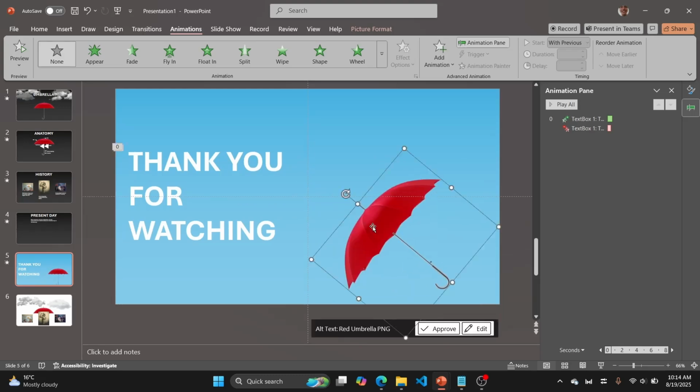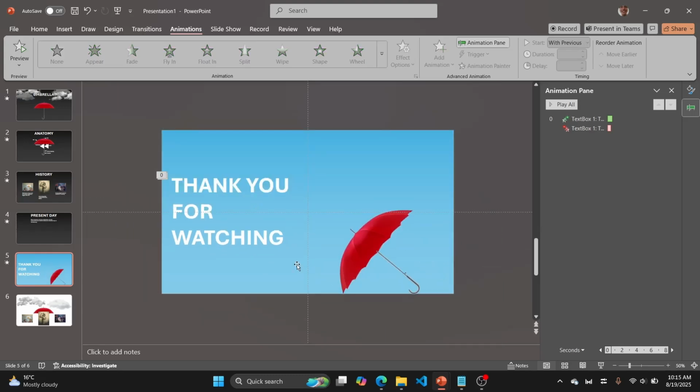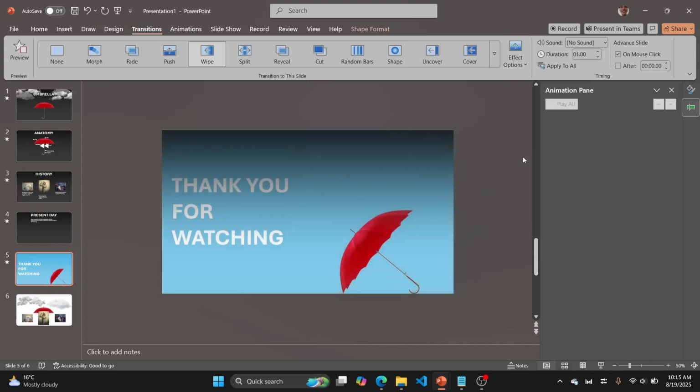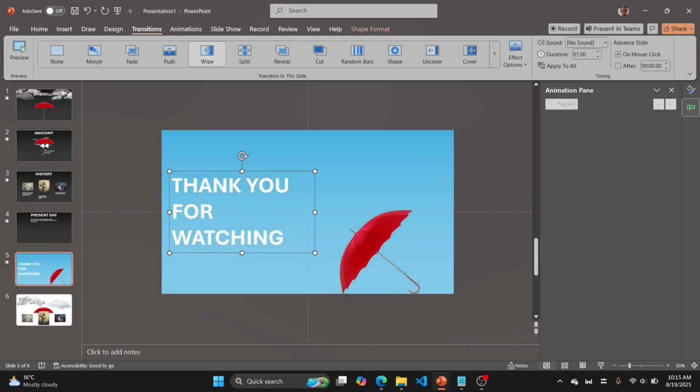The last slide will just receive a thank you for watching with an umbrella below, along with a bright blue gradient to represent sunny. This slide gets the fade transition set to 2 seconds. That should be all, one PowerPoint file with decent effort. Maybe I get to impress one person in class with this.